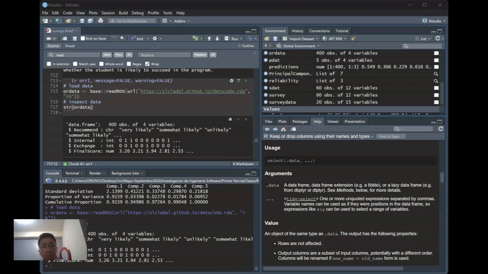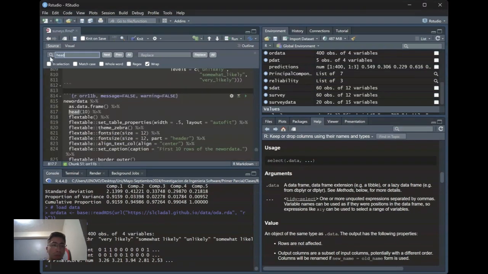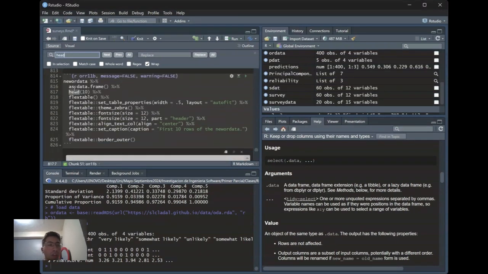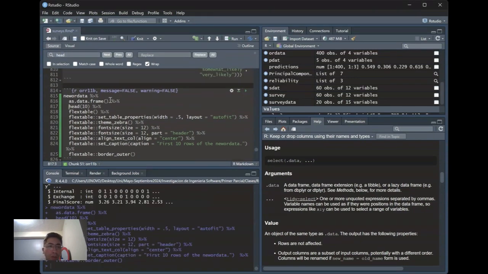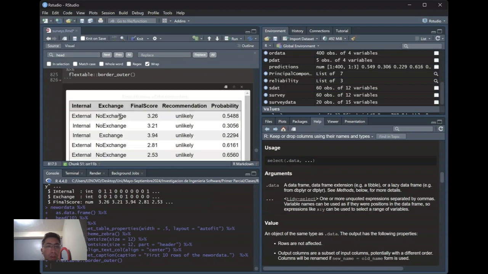The next function I present is head. The head function shows the first few rows of the dataset. For example, I run the chunk.